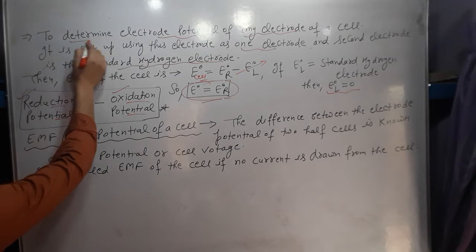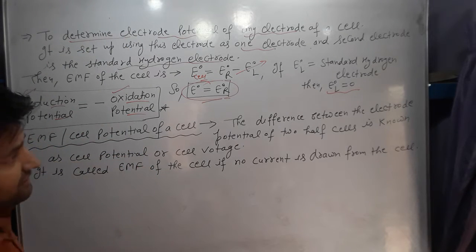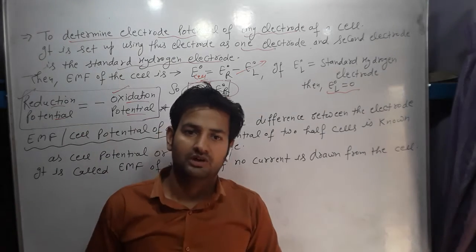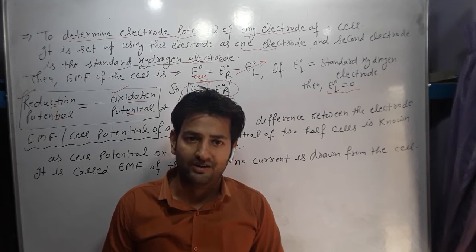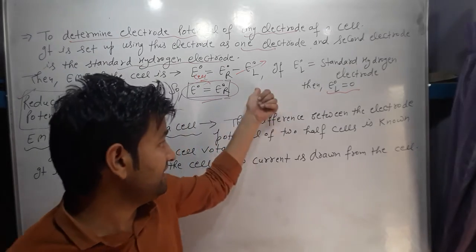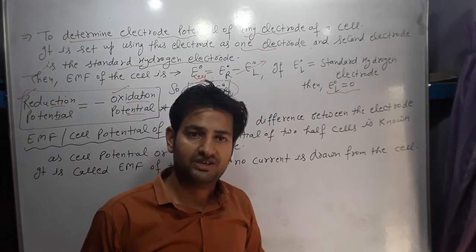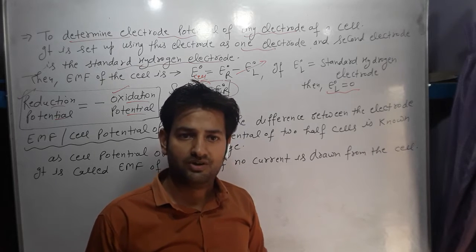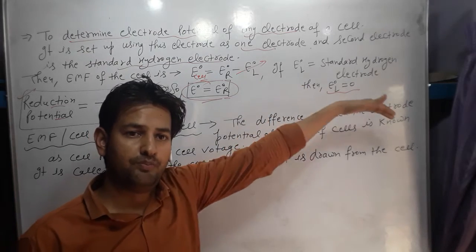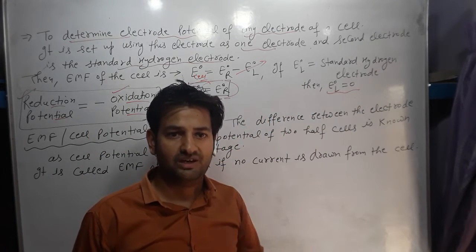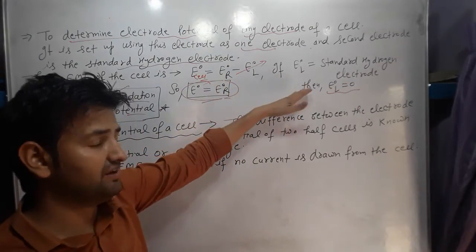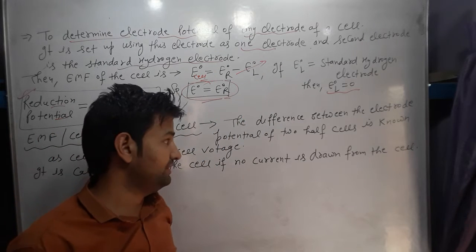So we can calculate or determine the electrode potential for any electrode. For example, if we take one electrode as a zinc electrode, then zinc should be placed at the anode, on the left side of the cell, and the second is the standard hydrogen electrode. We can find out the standard electrode potential for zinc. And if we want to find it for copper, then on the left side we take the standard hydrogen electrode and copper is taken on the right-hand side, because copper undergoes reduction, and zinc undergoes oxidation.